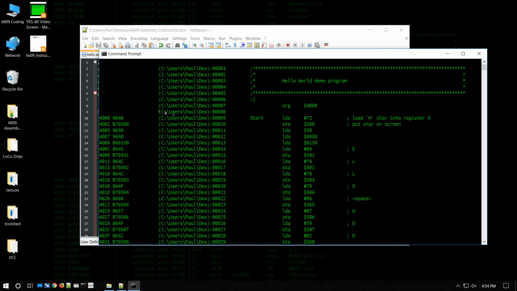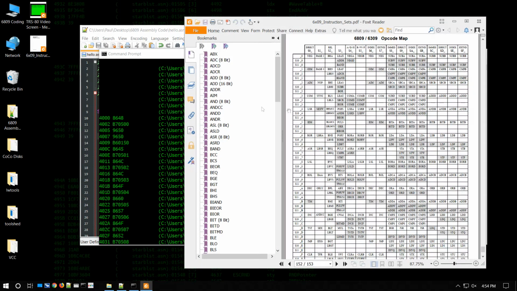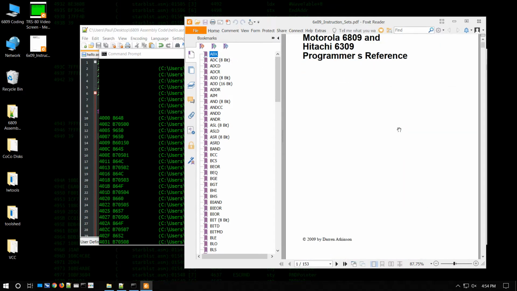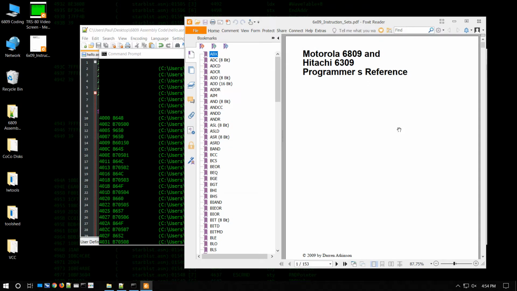And the reason why I know that is because I have a handy manual here. We'll go up to the beginning of this so I can show you the title screen of this. This is the Motorola 6809 and Hitachi 6309 Programmer's Reference Manual. And this was put together by Darren Atkinson. Now that name may sound familiar to some folks in the community, as it should, because Darren is the individual who is responsible for the Coco SDC.